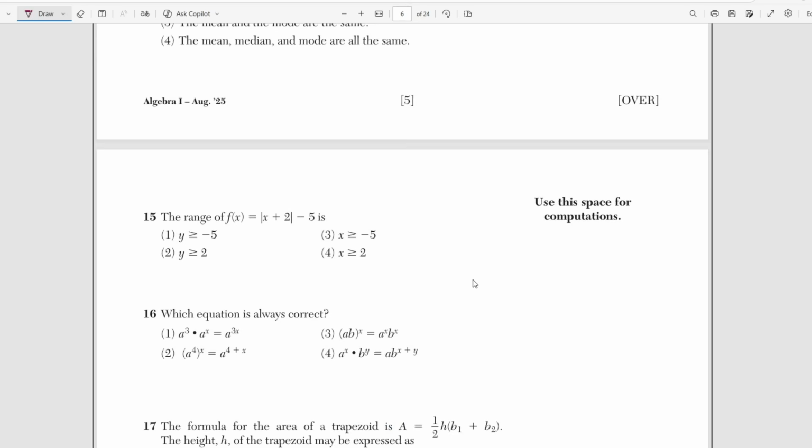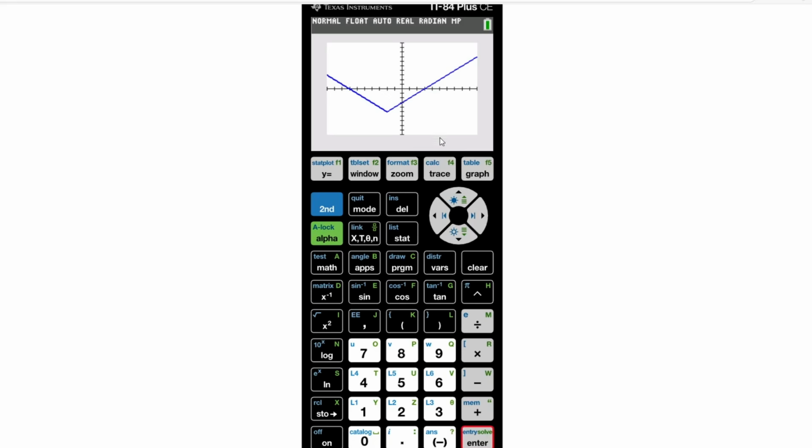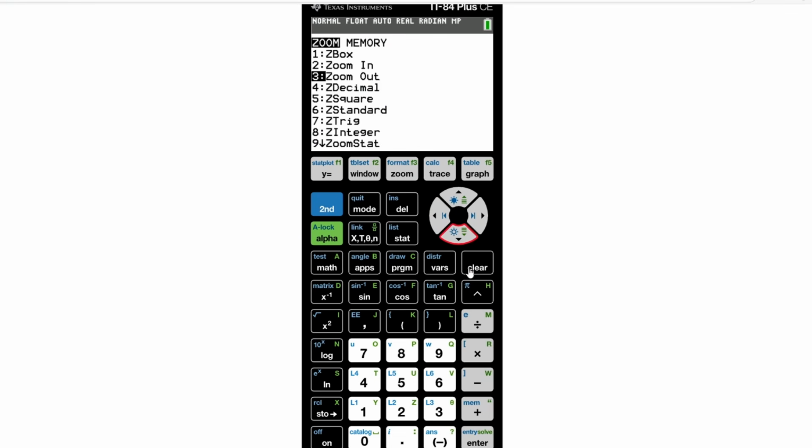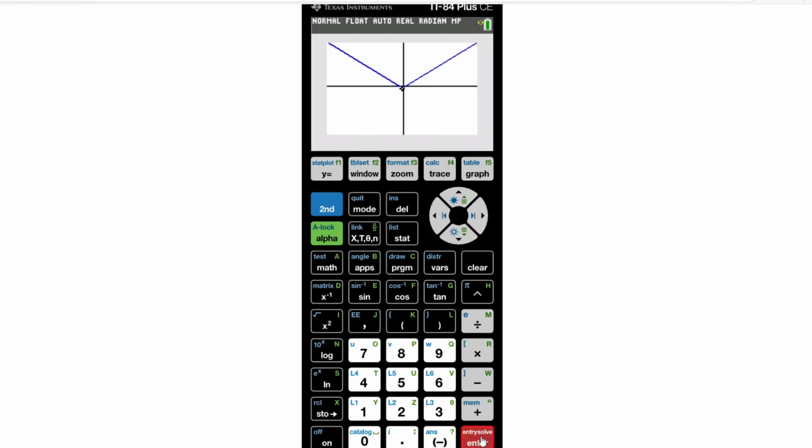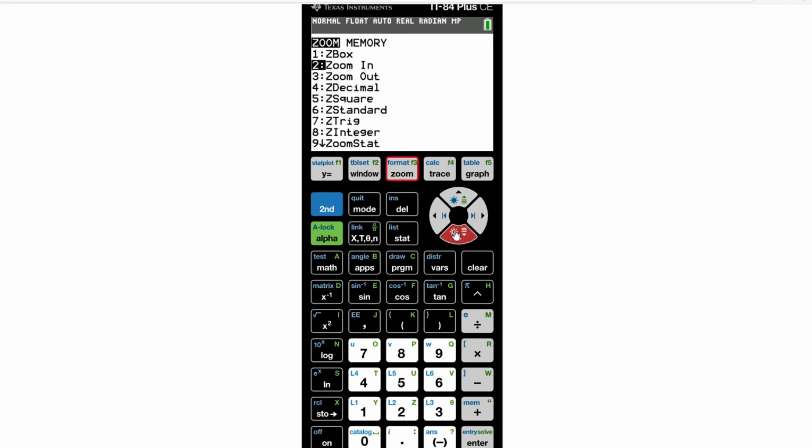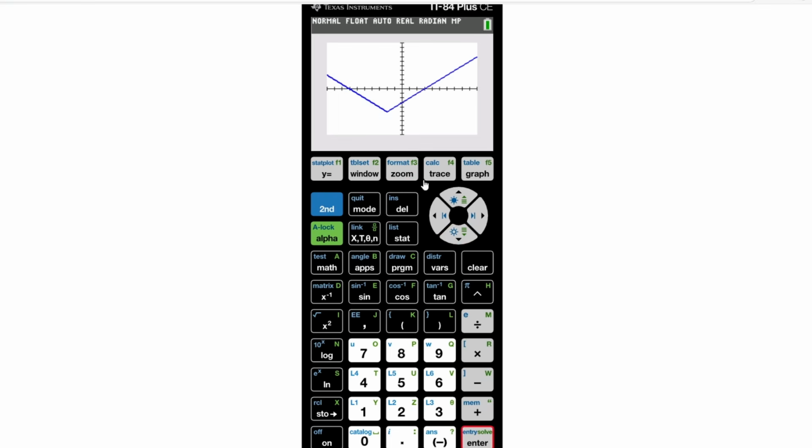Now the range is what's going to describe all possible y values. So the y values are going to go up and down, right? Wherever there's a line, there's a y value. What's important for us to notice here is that the graph kind of stops existing after this point. And I could prove it to you because if I zoom out, this line essentially never goes below that point, okay? Never. So what is that point?